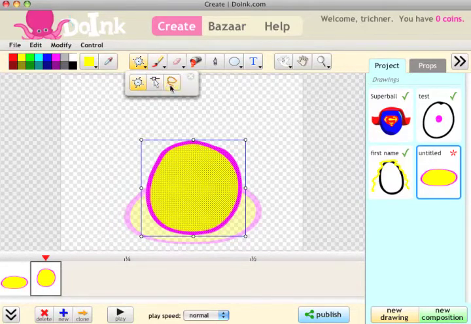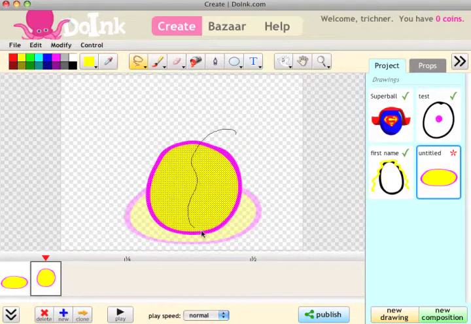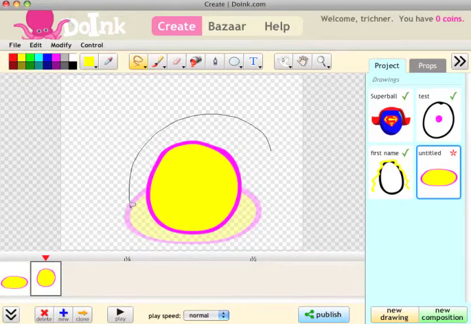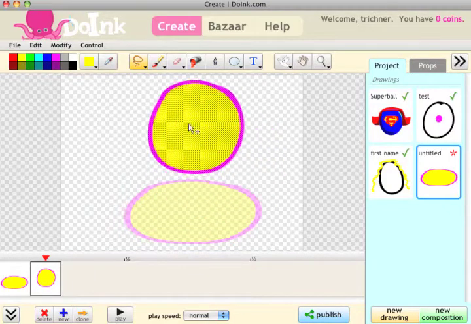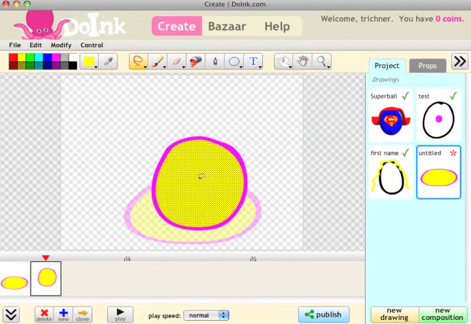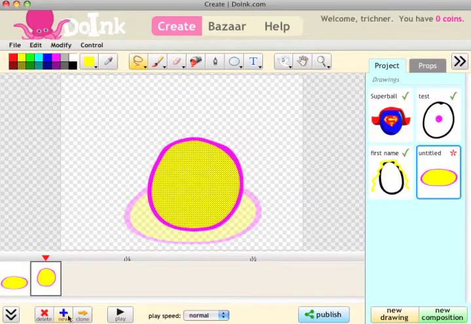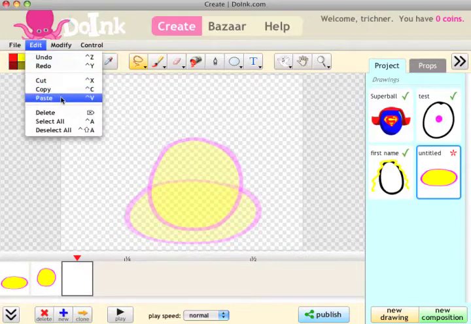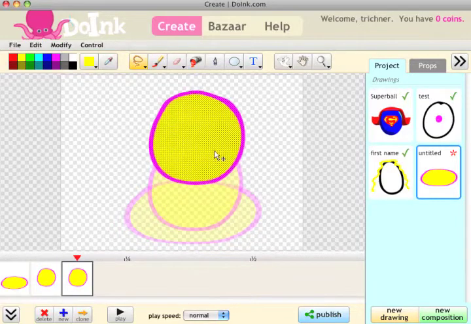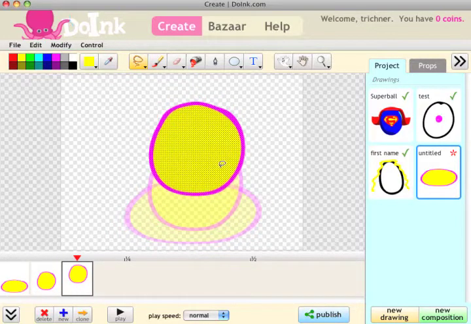Inside of here there's also a couple other tools like the lasso tool which also lets you select a shape. So I can click off of it and circle the shape that I want to work on. And if you just click on it, you can move and position things around. So the same thing with this. If I go back and this is already selected, so I can say copy, paste, and just grab it and push it up to make my ball animate.